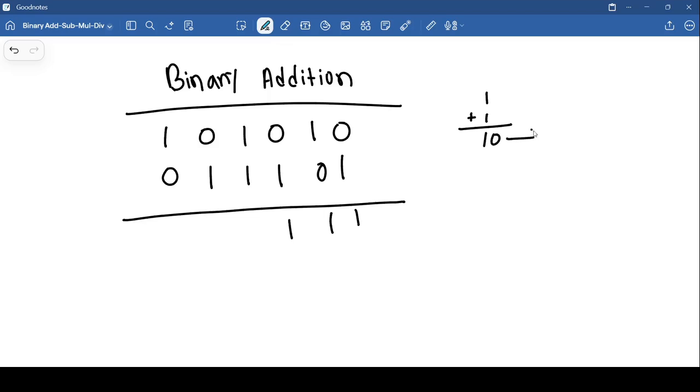And in binary, we will take carry 1 from it. So 1 plus 1 it's 10, so 0. We'll take 1 carry and the carry will go here. 1 plus 0 plus 1 means 10. So again 0 here and carry 1 will go here. 1 plus 1 plus 0 means 10 again, but there is no next number, so the 10 will be positioned here. So this is the answer for binary addition.